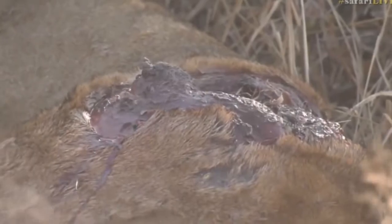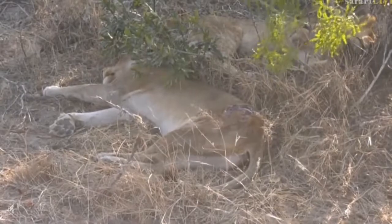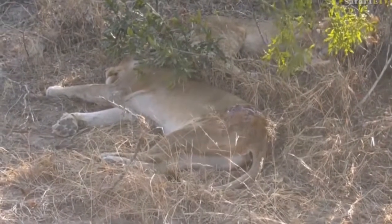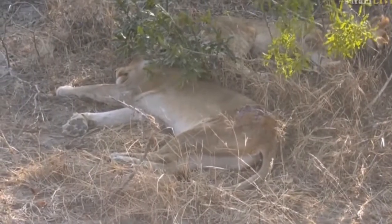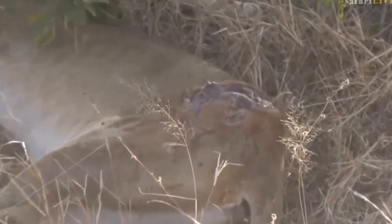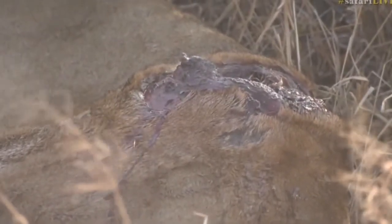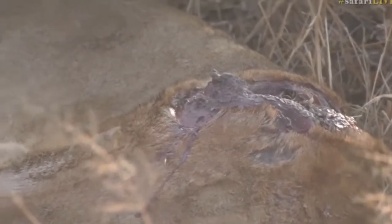It's a nasty wound, but she is walking fine — the guys who saw her walking this morning confirmed she's walking just fine, so it looks worse than it actually is. As long as she's able to get food and water she'll be fine. How she got it, no idea. They went into the Kruger National Park absolutely fine — all five of them — and she came back with that wound. Not one of the other lionesses is sporting a wound at all. She's one of the mothers of the original cubs, and there's no other scratch or bite marks on the rest of her body.